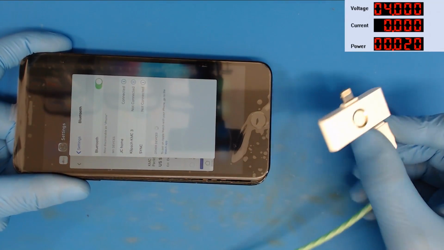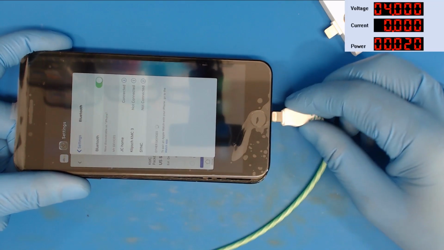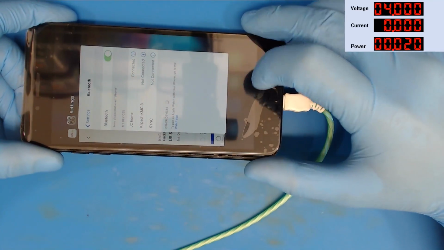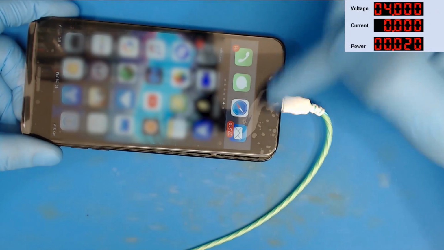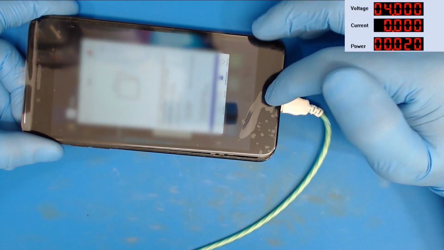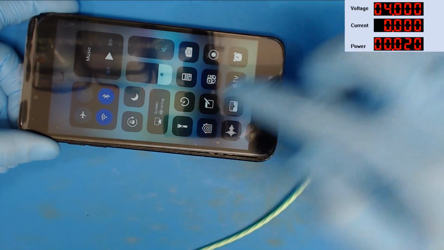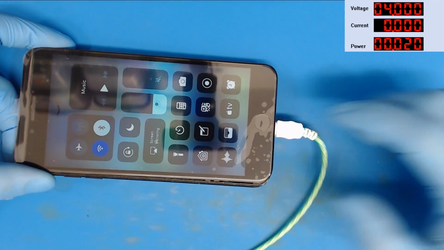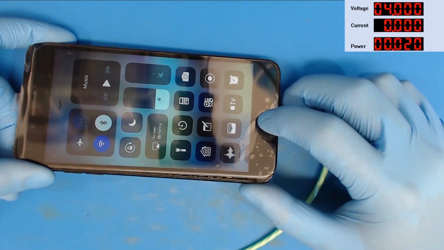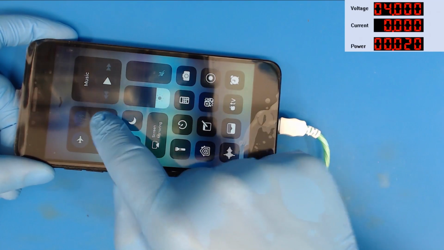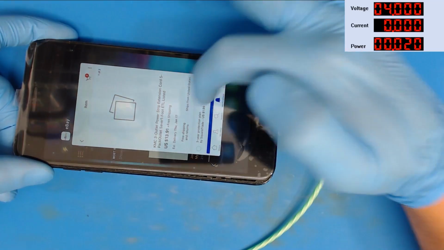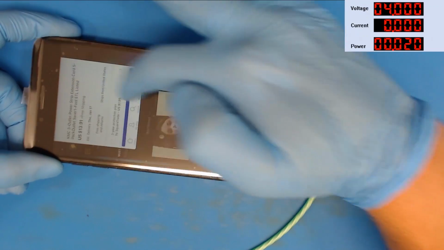Let's get rid of my lightning fangled home button. Hook a charger up here so that this thing doesn't self-destruct and shut down. And we now have a working home button. Now, I assume that if we were to turn Bluetooth off, we would no longer have a working home button. So let's go ahead and turn Bluetooth back on. And there you have it. We have a working home button.